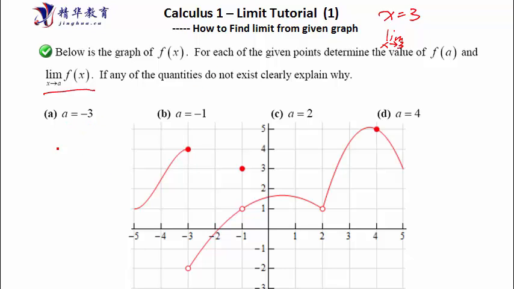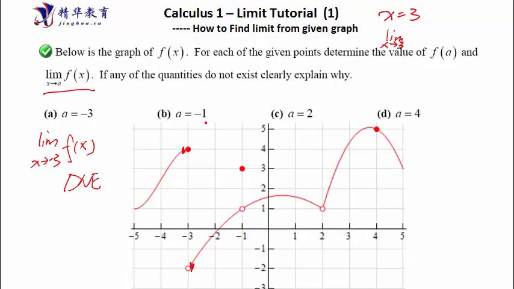We have a equal to -3, which is the limit as x goes to -3 of f(x). That means x approaches -3 but is not equal to -3. When x is very, very close to -3, we can land on this part or this part. It's either this one or this one, and we don't know which. So in this case, the limit does not exist, because we have a disagreement. From the left-hand side and right-hand side when approaching -3, we don't know which one to pick, so the limit does not exist.